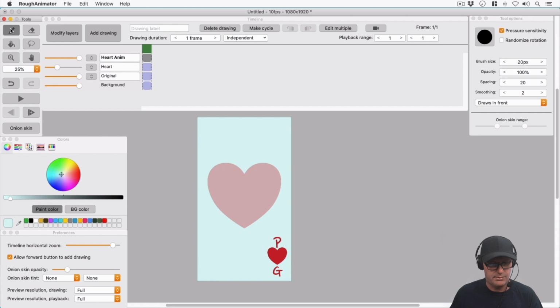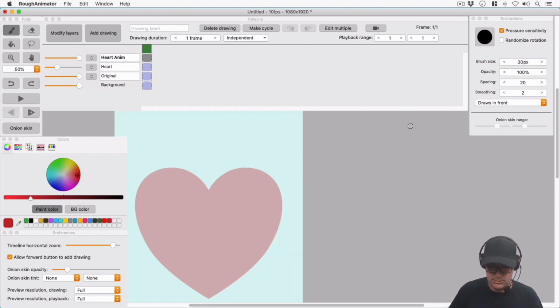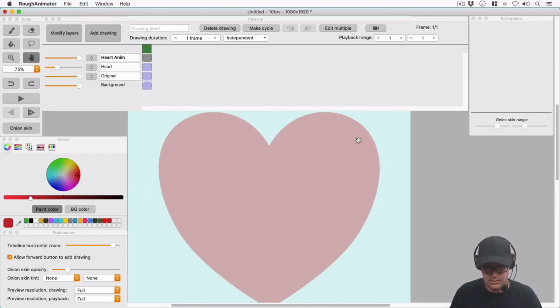Now I can grab my pen tool. First I need to grab that red, so let's hit the I key for the eyedropper. Grab that red, and I'm going to drag that to my color palette here. And grab our brush tool. I'm probably going to bring my brush size up a little bit, let me go up to, say, 30 here. Okay, I'm going to zoom in a little bit.